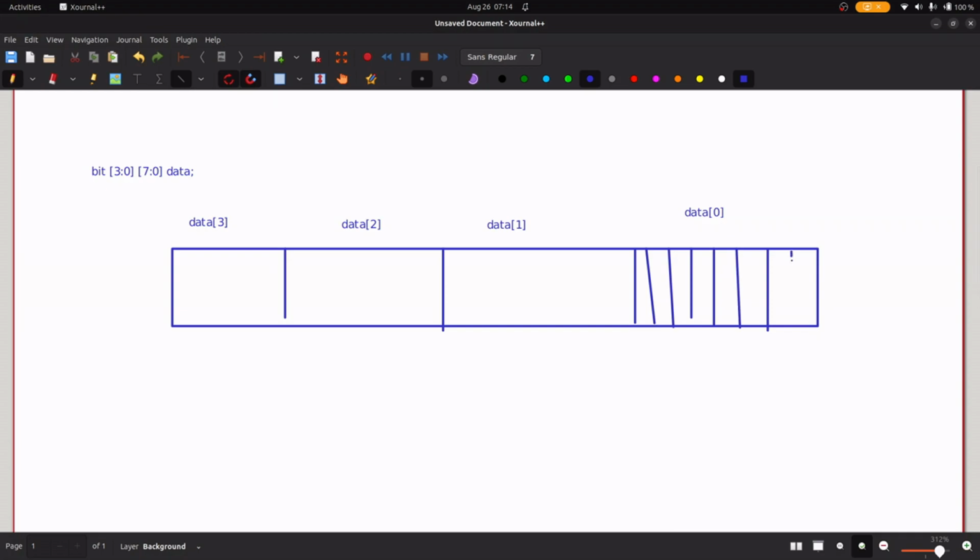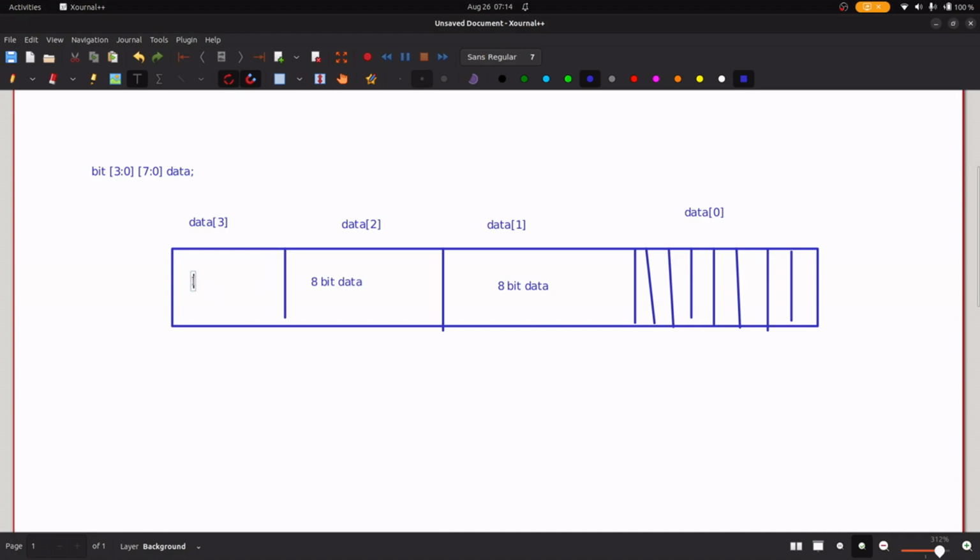Right. So the segment will be like this in every section. It will be like this, right? Means here it is also 8 bit data. Here is also 8 bit data.